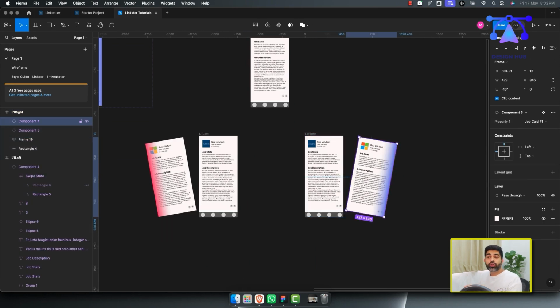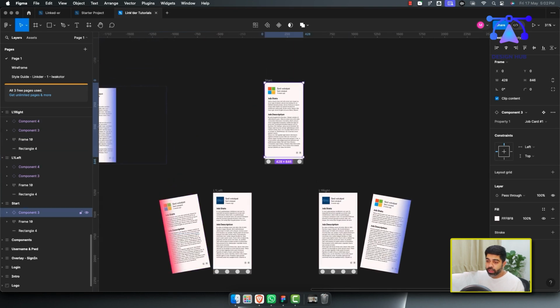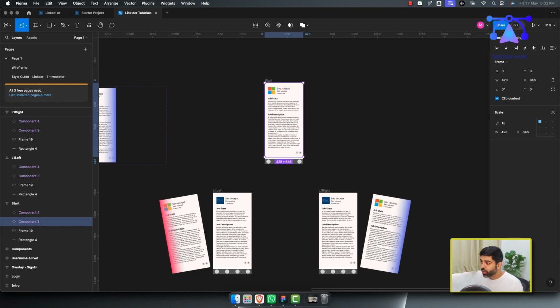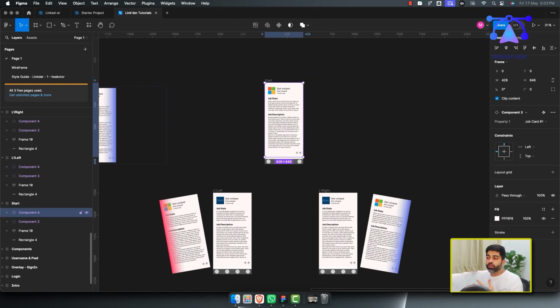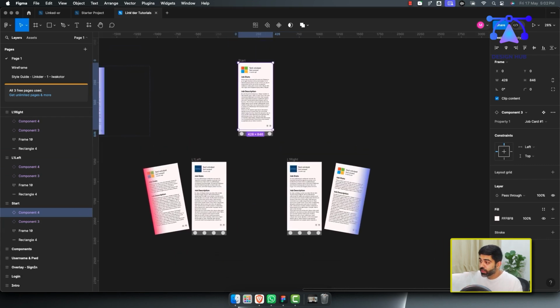Component number 4, which is the one on top, should remain on top over here as well. And similarly, right over here, I can see that component number 4 is on top. Now over here as well, I will create another variation, another duplicate of this one. Component 3, the one which is lower, should have job card 2. And we will scale it somewhat so that we can have it look slightly smaller. Okay, that will not be visible unless we swipe anywhere from it. Now, okay, so this is the first bit that is done.